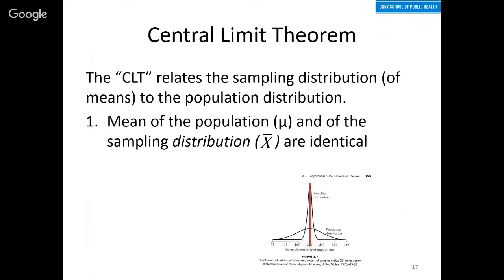Any one sample will have a mean sort of close to the population mean, but it'll differ from sample to sample. As we calculate the mean of a bunch of samples, the more samples we take, the closer it will get to the population mean. And as we get to an infinite number of samples, they will be identical. The sampling distribution is calculated under an asymptotic approach to an infinite number of samples. It's not an infinite number of individuals in each sample. It might be 100 individuals in each sample, but it's an infinite number of samples.